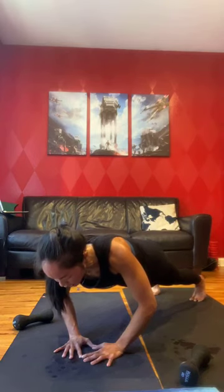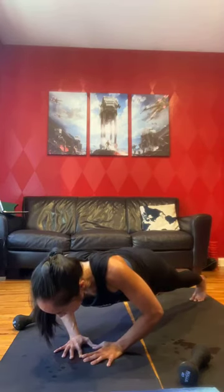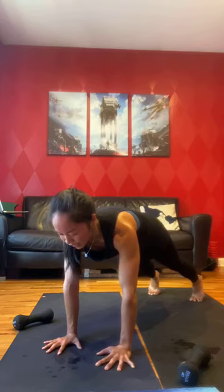Hold for four, three, one more time. One more time. Bend. Hold eight, seven, six. Woo! Four, three, two. Push away. Nice job. Return back into the high plank. Push your chest away. Hold right here.